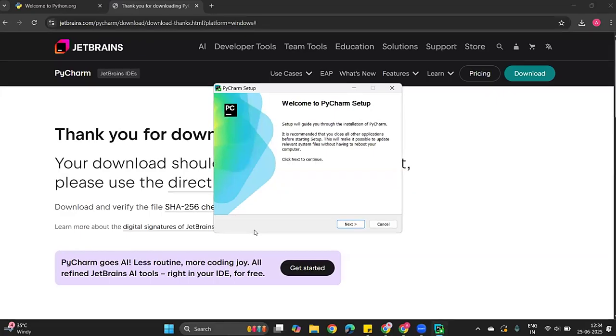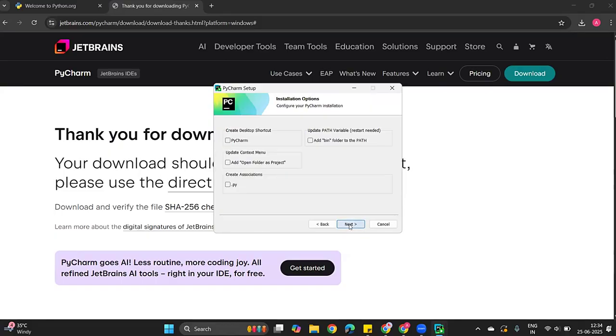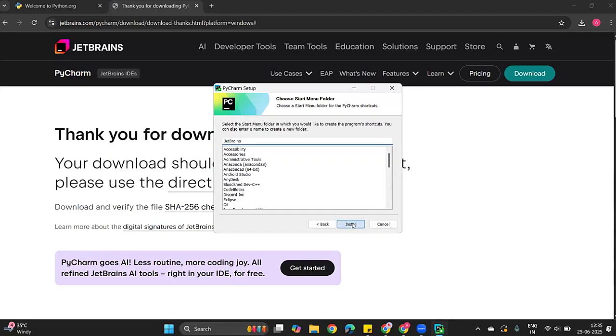And now the wizard is displayed. Click on next. Now this is the location where PyCharm has been installed. Click on next. And if you want a shortcut for PyCharm, you can click here and click on this as well. This too. Click on next. Give install.